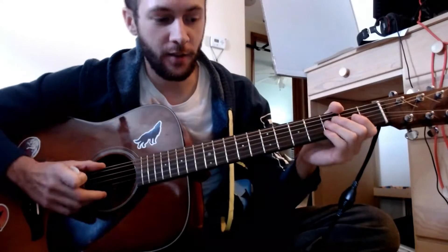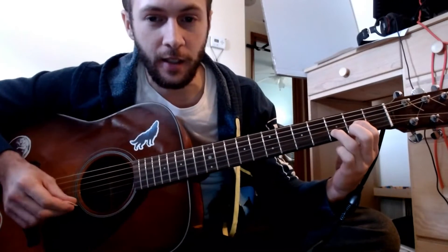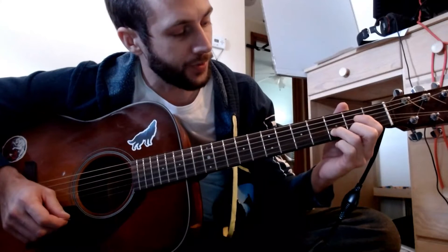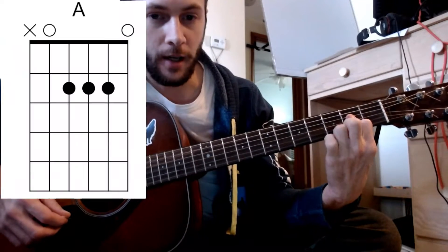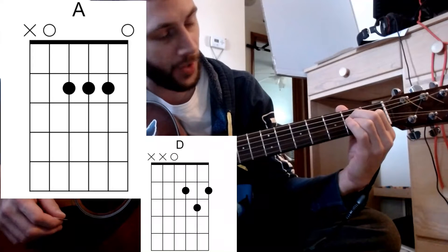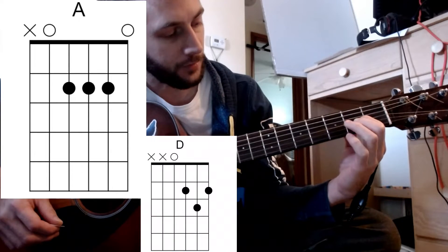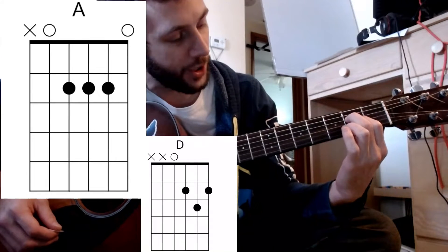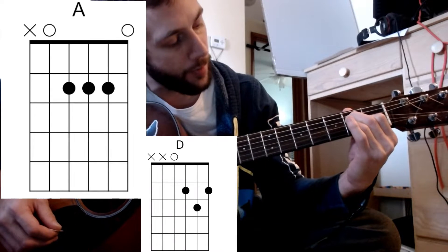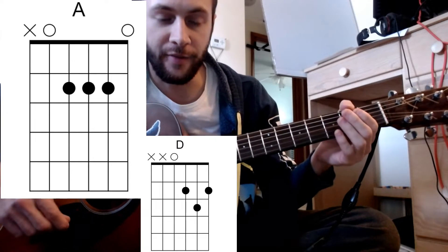It's a great song to show off some quick chord changes and shortcuts. When you start on the D, make your D shape. When going to the A, I like to use my three fingers — some people like to bar it, but I think it's a lot easier coming from the D to just curl these fingers up and make the A shape. Keep your index finger where it's at, slide it over a little bit to make room, and get this bunk bed formation: middle finger on the D string, index finger on the G string, and ring finger on the B string. And there it is — you can revert right back to the D if any other song calls for it.